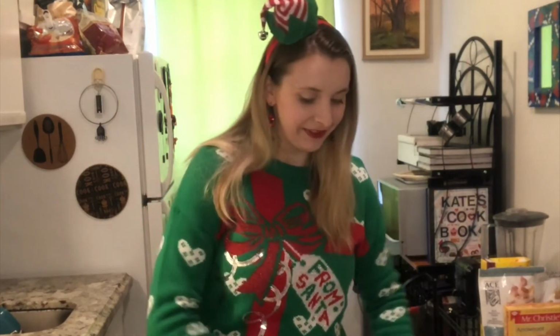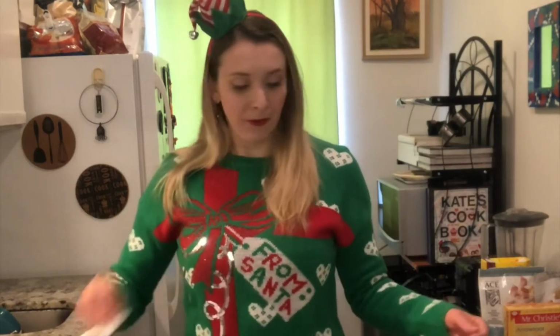And then I also had even more filling and pastry left over, so I decided to just make kind of a leftover pie with everything that I had left. So it's not as high as the other ones. I just tried to put everything into this so that we have another couple dinners out of this one for sure. So I'm really happy about the way that the recipe turned out.